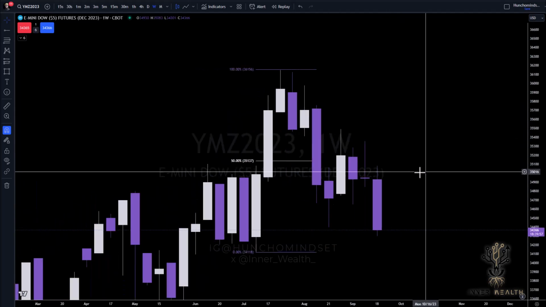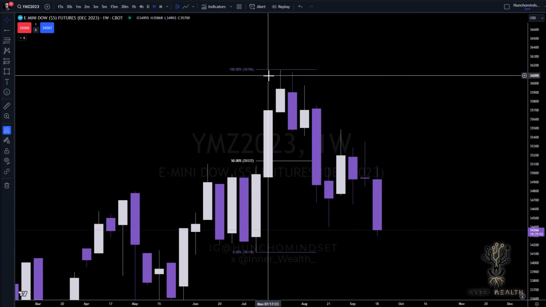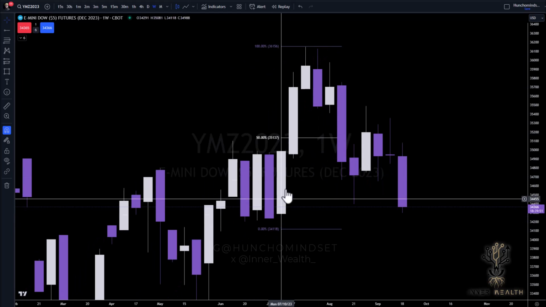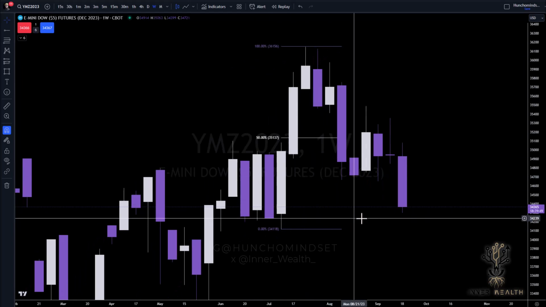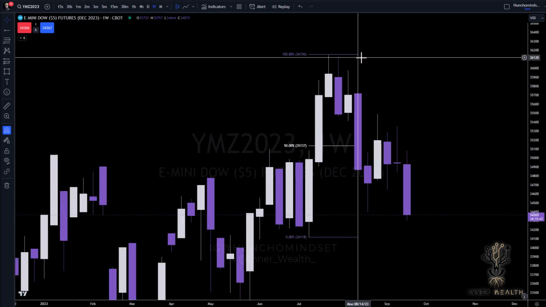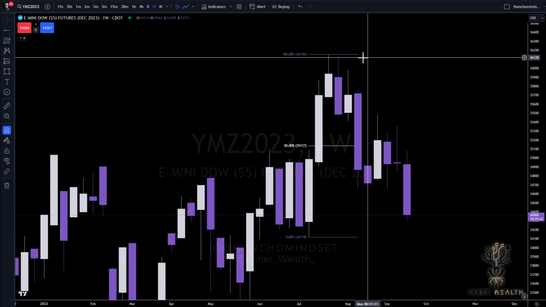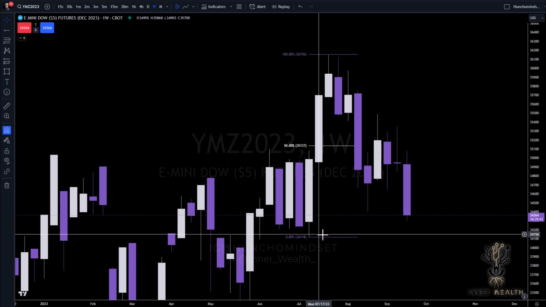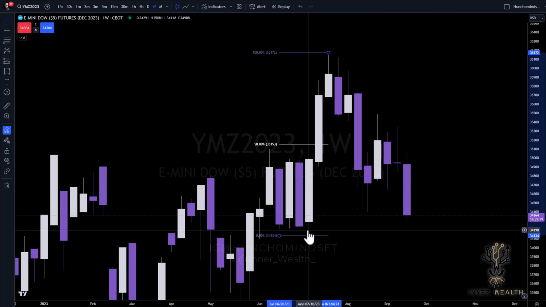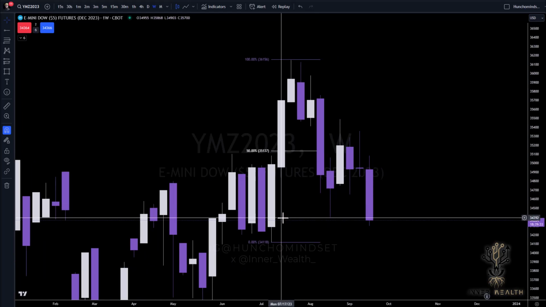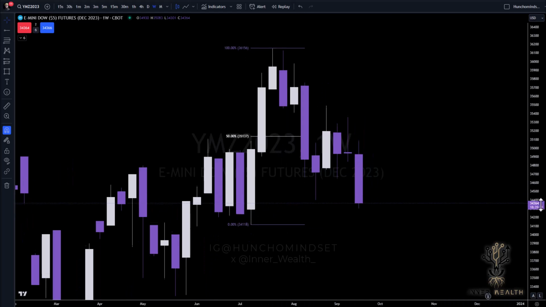So the Fibonacci is used from wick to wick, from high to low, or from low to high. All right, make sure you're always measuring in the direction in which you see price action going. If you're bearish, from high to low. If you're bullish, from low to high. Okay, those steps are really important, and in future videos you guys will know why. Okay, as of right now, just make sure that you're following those steps.